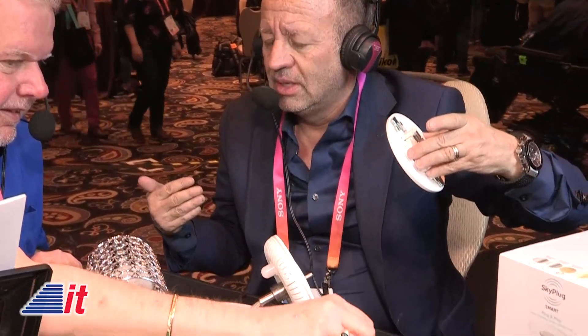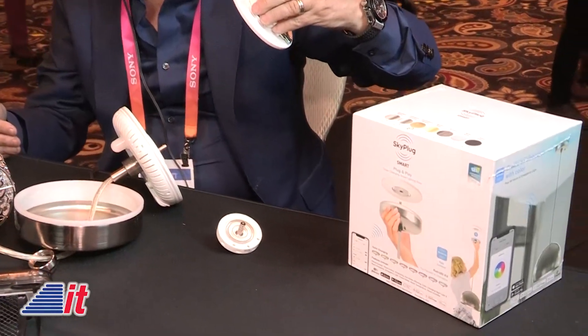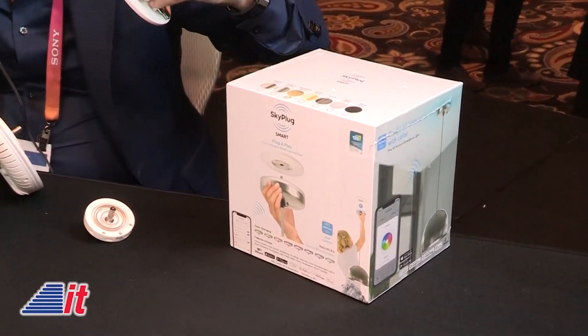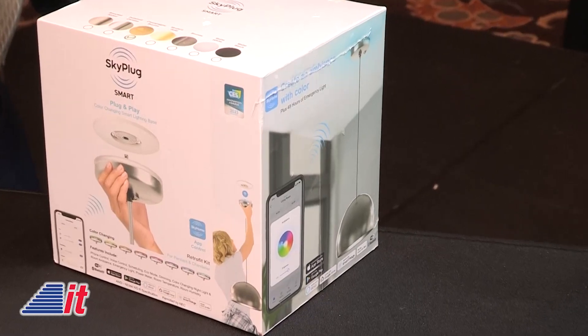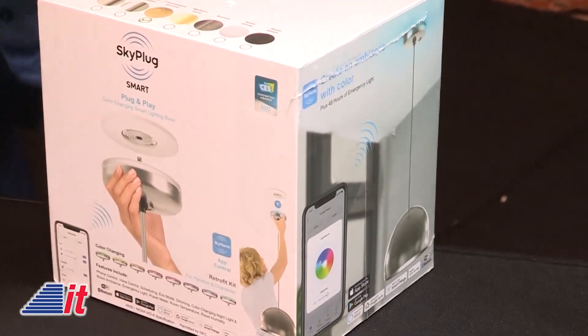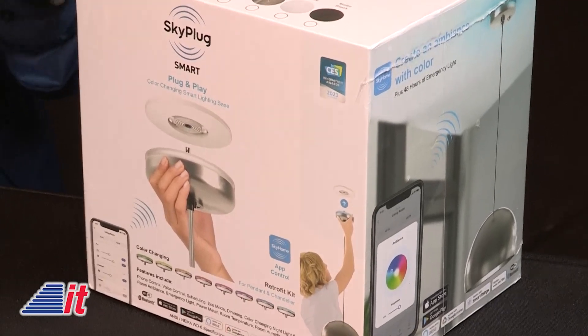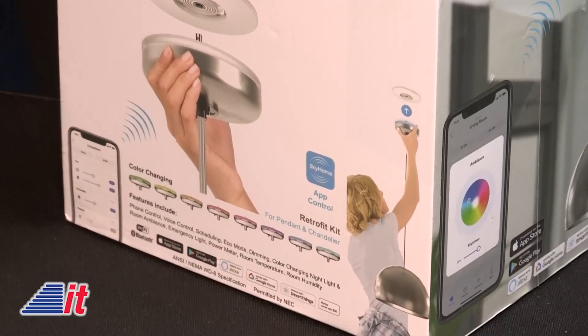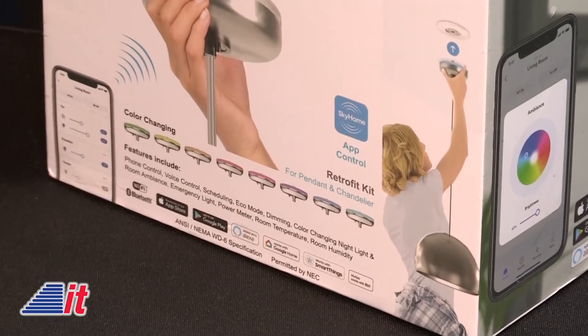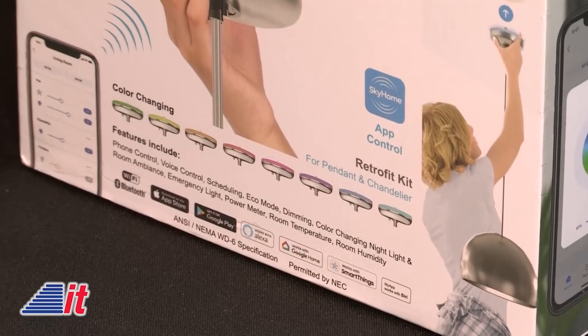We're 10 years into the process and hopefully soon will become the national standard. During those years we also developed on our electrical platform — we started adding electronic chips, smart home chips — and included energy scheduling, energy saving, and echo mode. We have an open system integrated with Siri, Amazon, Google, Samsung, Microsoft, and many other systems, so any smart speaker or assistant works with us.